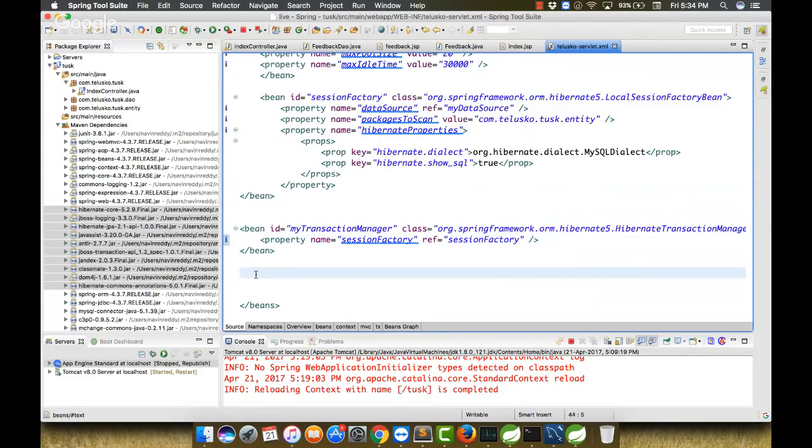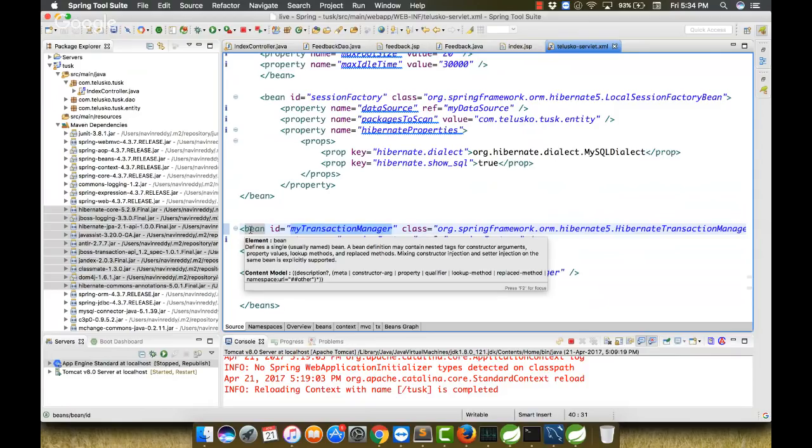I'll be using annotation, and since we want to use annotation here, I'll be using this one. So I will say tx annotation-driven, and I'll mention transaction manager as my transaction manager. Notice this my transaction manager, it is the ID which you have mentioned here. So you can see everything is interdependent here. So by doing all these things, we have configured our project so that we can work with Hibernate now.